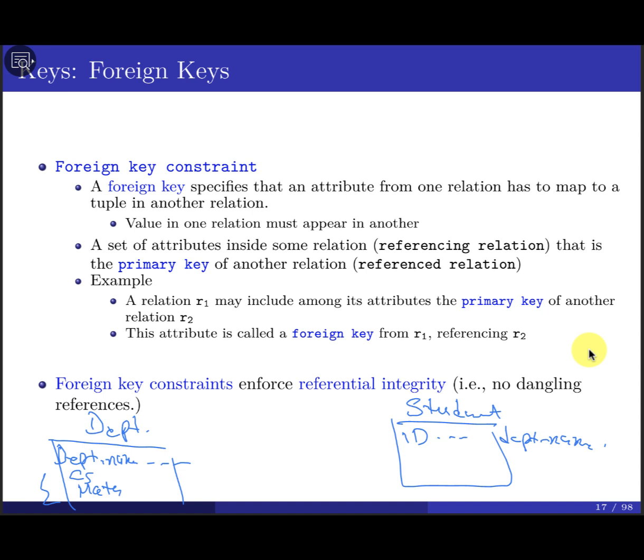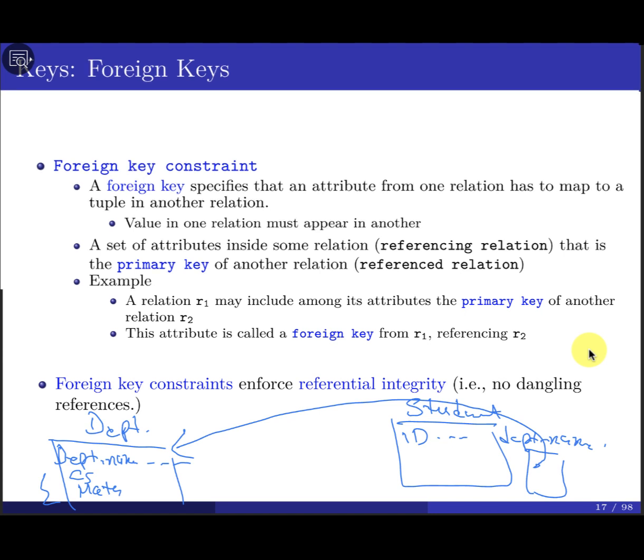Okay? So here I need to make sure of what? The department name value stored here must exist in the other relation. So I need to enforce this constraint because I need to make sure my data is valid. Remember we talked about the domain or Cartesian product, where we build the population or list of all possible instances. A valid instance must be a subset of the overall instance that we can create based on the domains of all the values that we have.